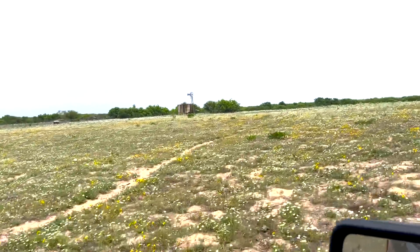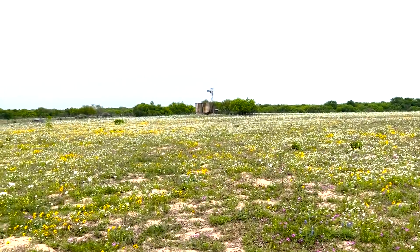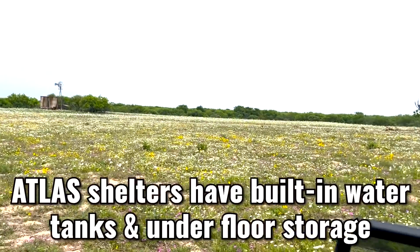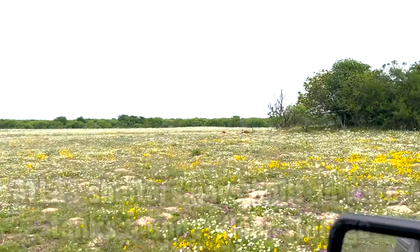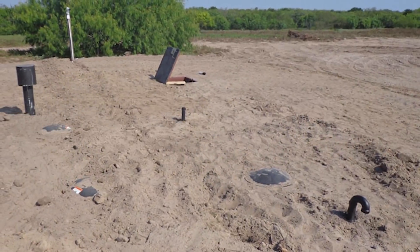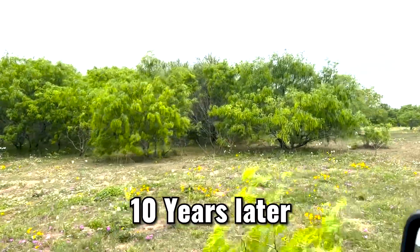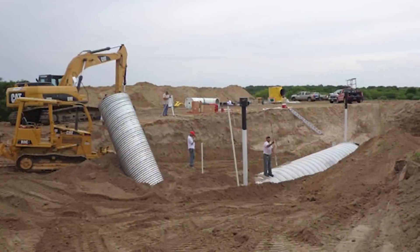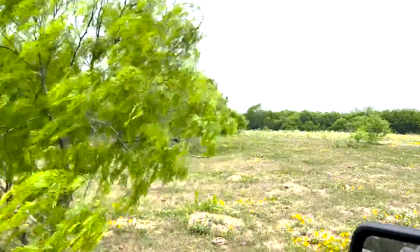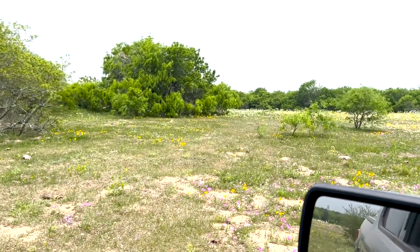They see some water, because you always want to be near a water source. About 100 yards away there's a PVC line that runs from that windmill and that water, running underground over to this bunker. All these trees grew up after the bunker was installed — there was absolutely nothing here when the bunker went in the ground. That one big tree coming up over here was the only tree I remember being here at the time.